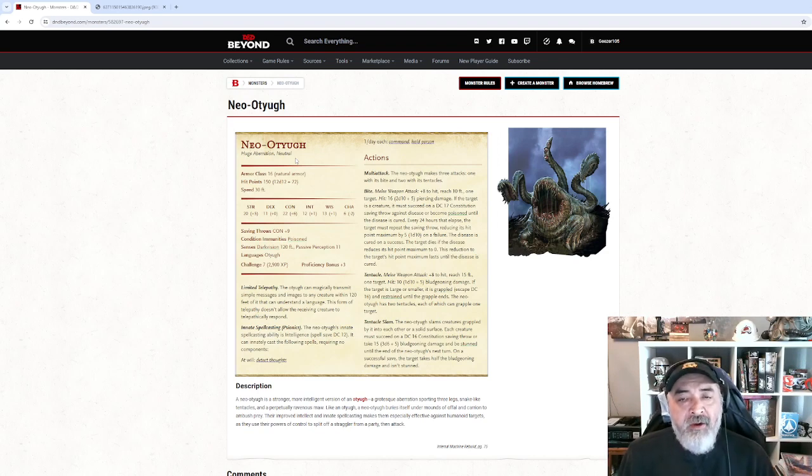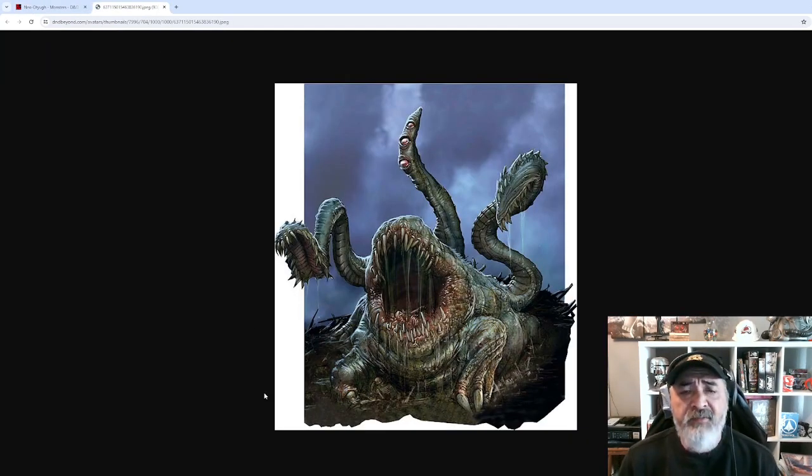Okay, now, one thing it does have working for its advantage is reach. It's got a 15-foot reach on its tentacle attacks and a 10-foot reach on its bite attacks. So, Dungeon Masters, when you're setting the sucker up in combat, make sure to give the ugly dude some advantages. Make sure to give them the opportunity.